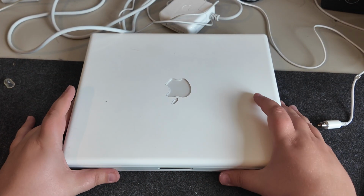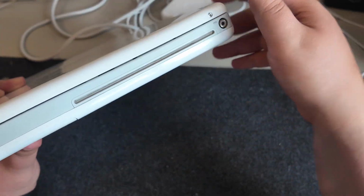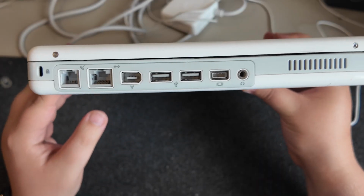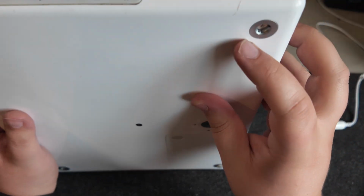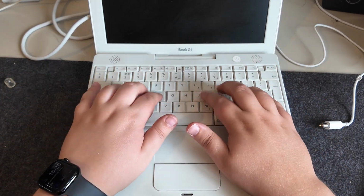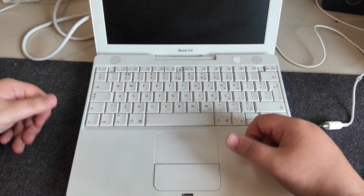So next up we have my 12-inch G4 iBook. Very similar to the G3. Few differences. For one, there's a slot loading disk drive. Again, this is in pretty good condition. Same kind of ports available on that side. It's definitely been entered before because all the rubber feet are missing, which means someone's gone in and unscrewed them. And the one thing that they have dramatically improved upon is the keyboard. This is much less spongy and much more usable. That's a bit clicky. That's interesting.